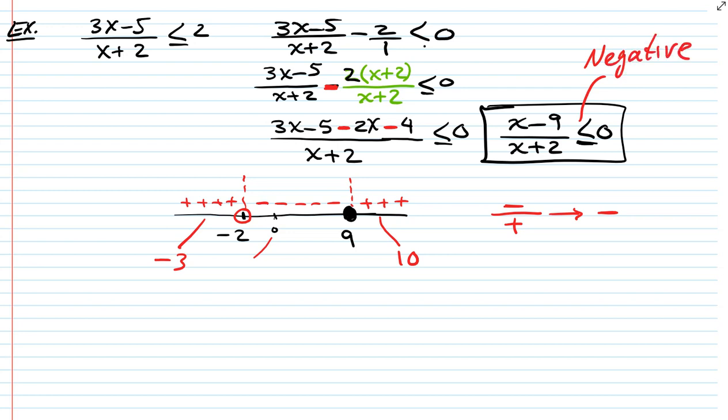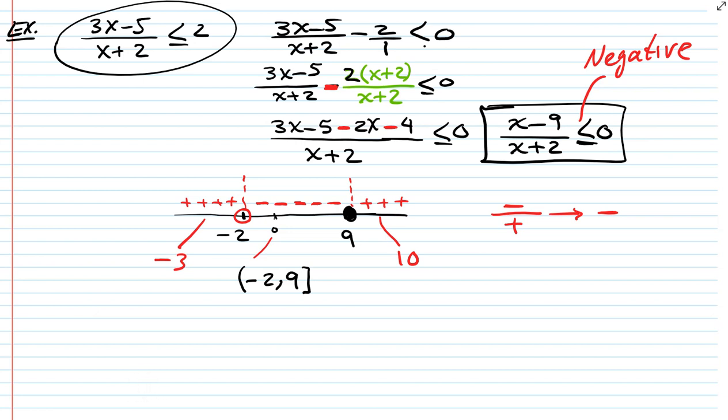Well, the negative segment of the number line is right here. It's between negative 2 and 9. So that's parentheses negative 2, comma 9, and here's the bracket. Therefore, the solution for this inequality has solutions between negative 2, not including negative 2, and all the way up to 9, including 9. At 9, you'll get exactly 0 in here.